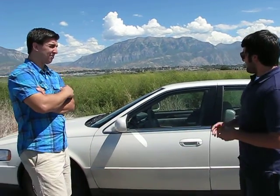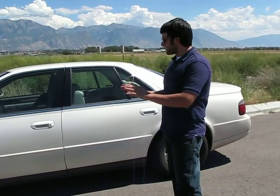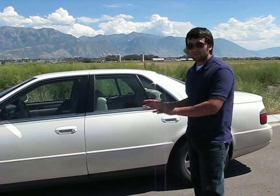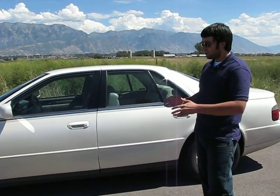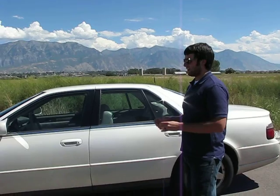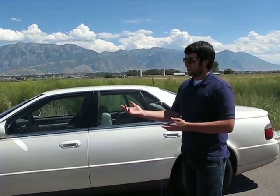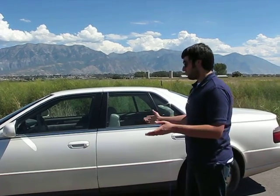Now the Cadillac. The Caddy. From the moment I got in the car, you could tell that there was something very different. The Jetta is secure and it feels nice, but it still feels like a compact car. And then the Corolla, you know, is a little bit of a lower end interior as compared to the top level Jetta, and of course the Cadillac.